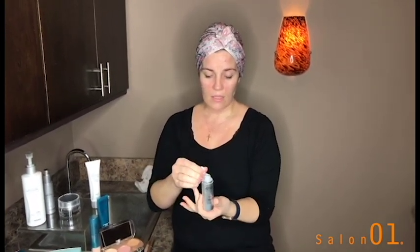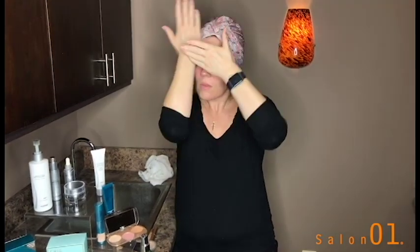So your next step is your Bioclear, and this one I also give a little bit of a shake. This one is a combination of 10% glycolic acid, as well as salicylic acid for minor acne, and azelaic acid to really calm and soothe the skin. So this is a topical exfoliant resurfacing agent that you will apply to the skin and leave on. So we just apply that.